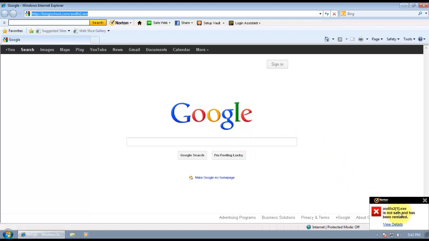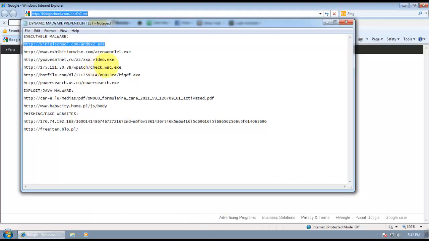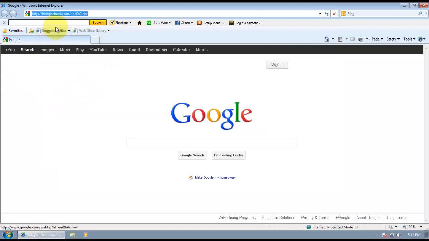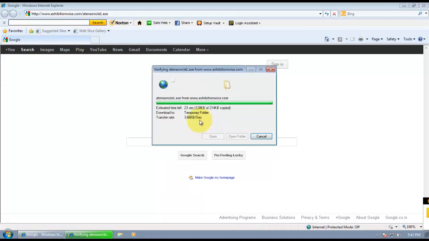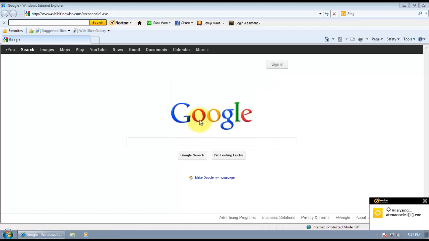Okay, this one was caught. It's not safe and has been removed. So first one's blocked. Second one's another Trojan. We're still waiting for Norton to complete its analysis.